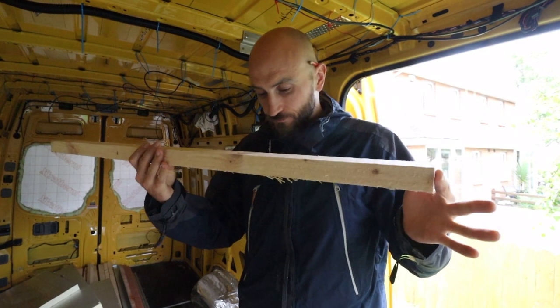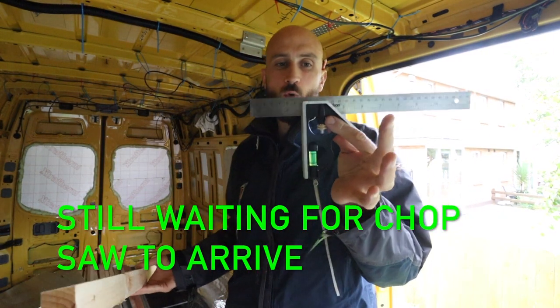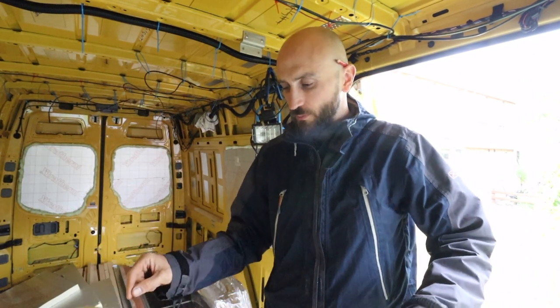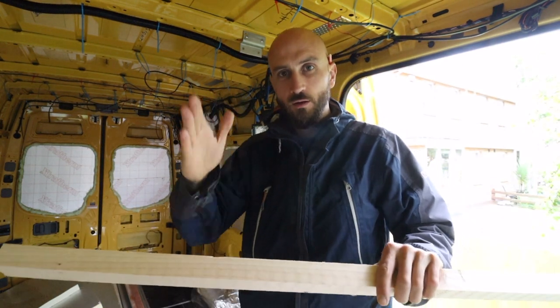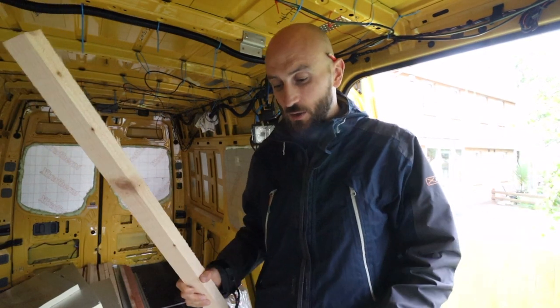I've cut that, and I had to cut it with a handsaw. Make sure and use your square, mark it all the way around. It's a lot easier than just measuring up with a tape and doing a pencil line and then trying to get it, because usually you won't get it 100% spot on. You won't get it 100% spot on anyway, but the set square is a lot easier.